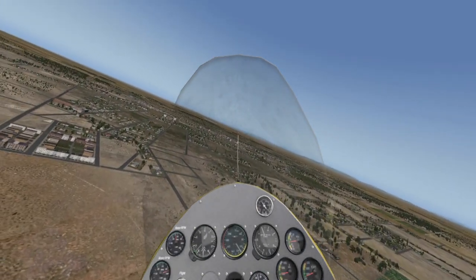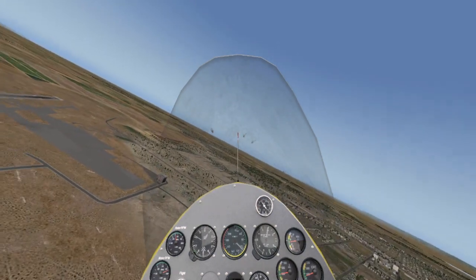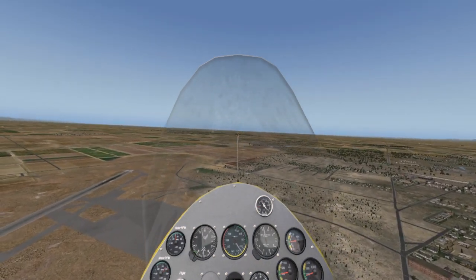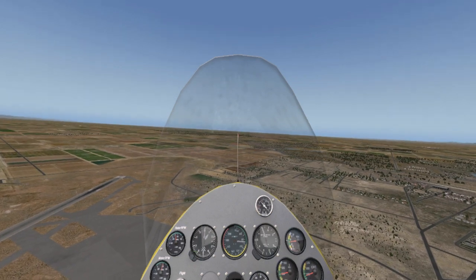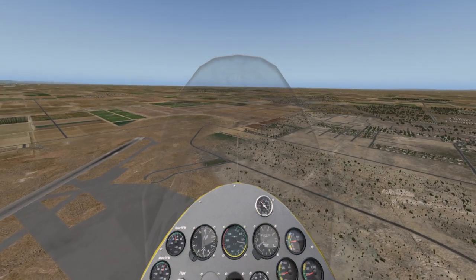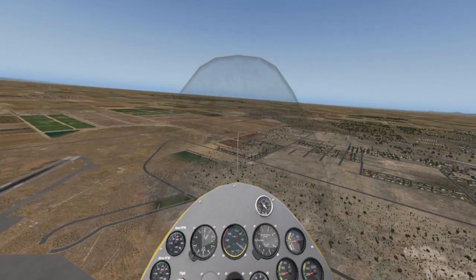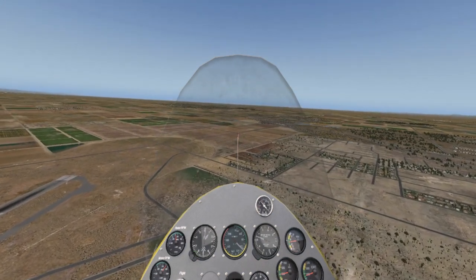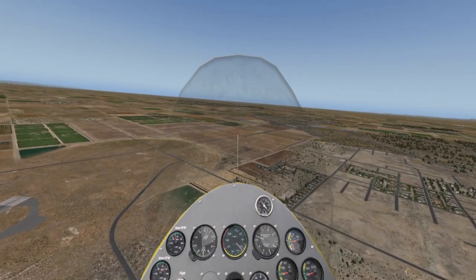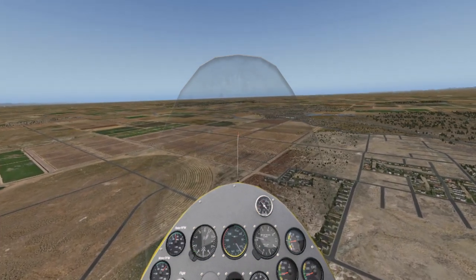Anyhow, I did move the clips around here. I originally had them out of sequence, and we're over Merced Municipal Airport here. Again, December 18th was Monday. Looks like we're swinging around here, and from what I can see from the video clip coming up, I think we have things back in the right sequence, so we'll see. Anyhow, I'll be quiet for a second, and I'll talk you through the next landing.